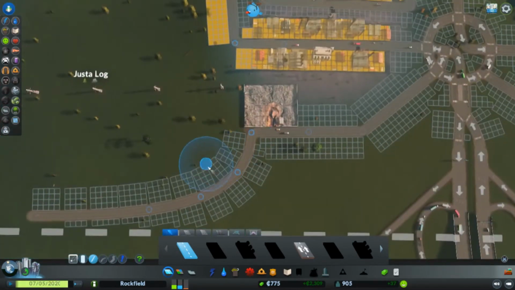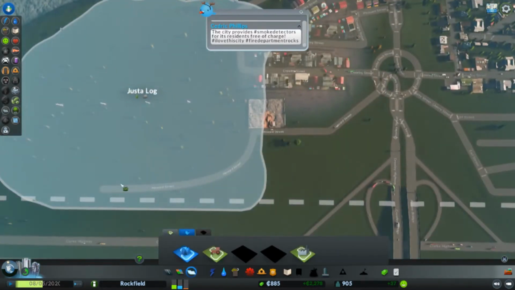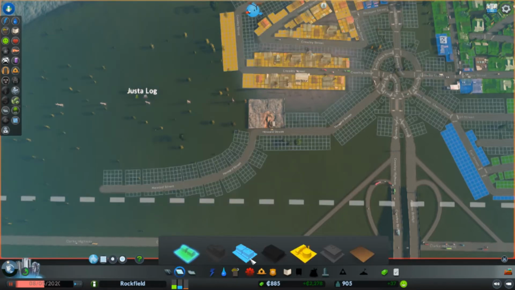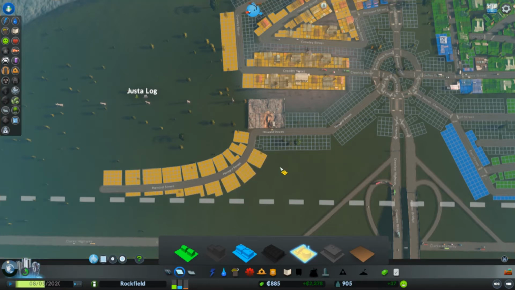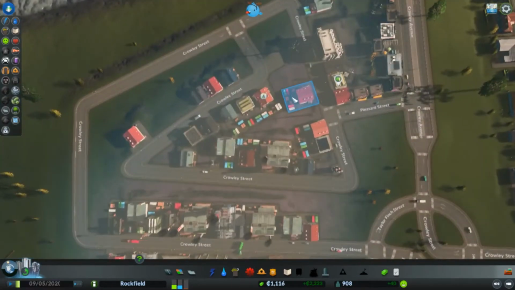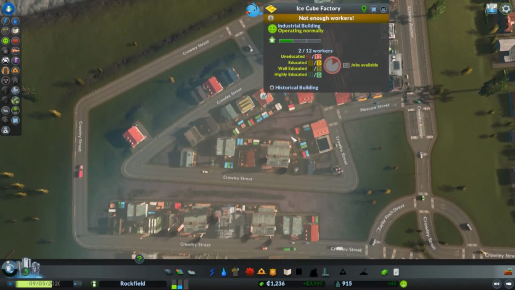Let's see where this zone is. So this is in part of the zone, so we might have to change this later for traffic reasons. But we'll make this forestry for now, just to get some money flowing in. We don't actually have much demand for industry right now, though. Nor enough jobs. I don't know. The business complaining about jobs is always there, it seems.